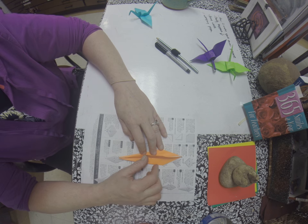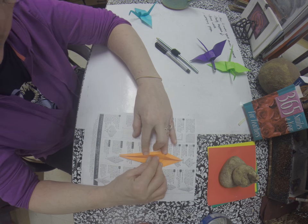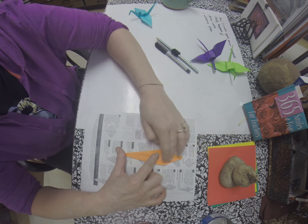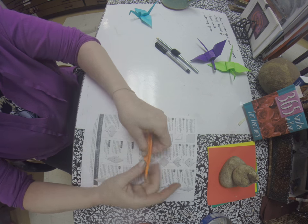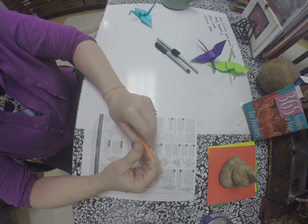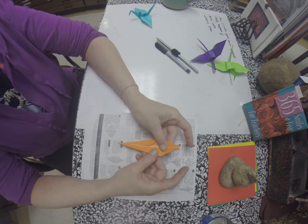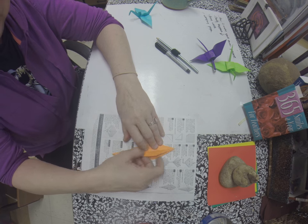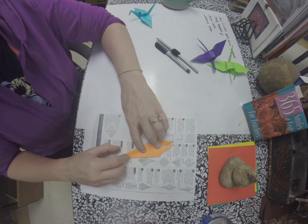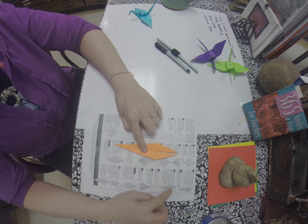So, I lift up the top flap, and I fold it like a book. And I crease it. Oh, so that is there because I did that. It'll be okay. Then I flip it over, book fold, crease it. And now I have my fox.